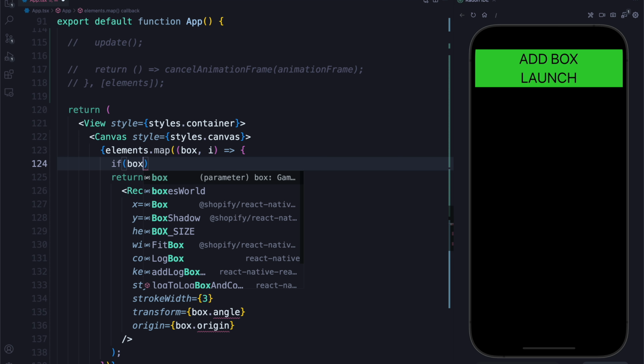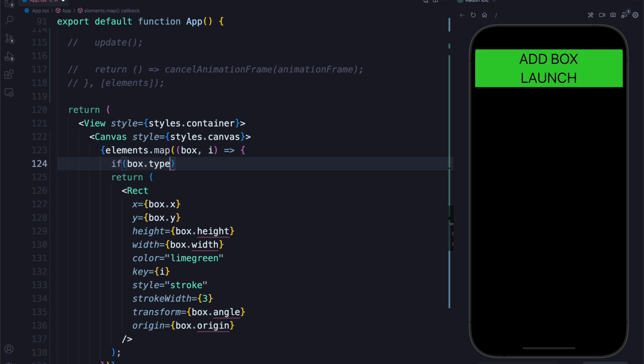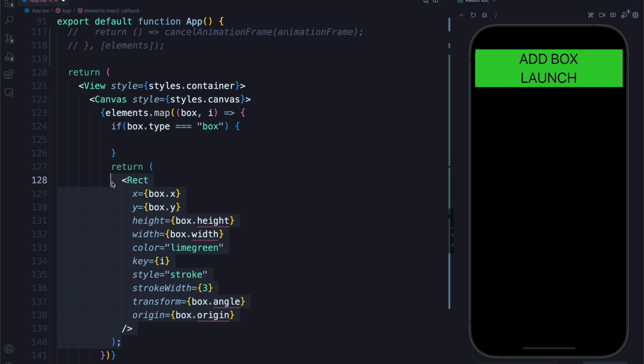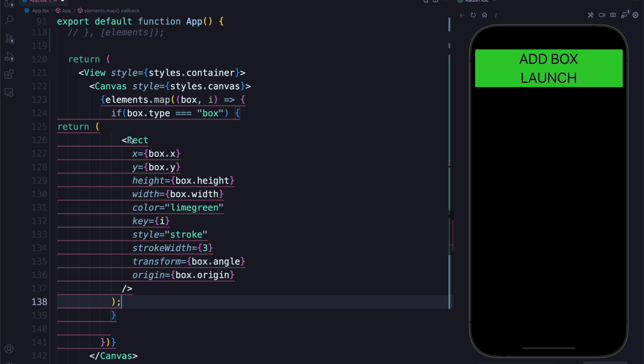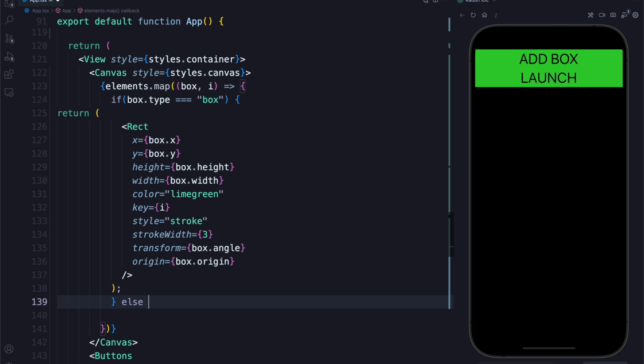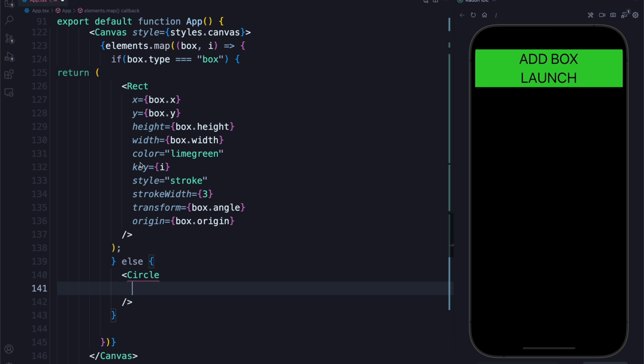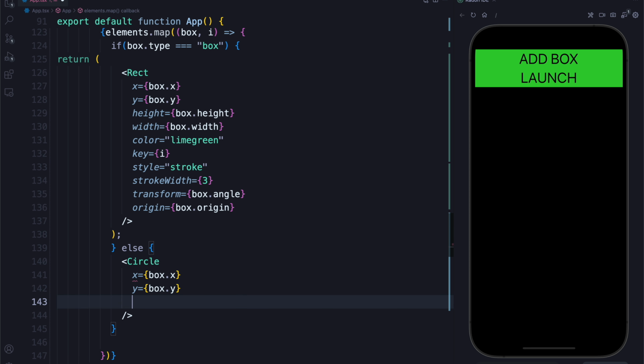We're going to say if the box type is equal to the box, and I could probably use a better name than box type. It could be just any object, but that's what we have for now. Otherwise, we're going to render a circle, and that circle is going to have an x and y that matches that, and the radius, oh, I should do an else if, just so that the type is very explicit.